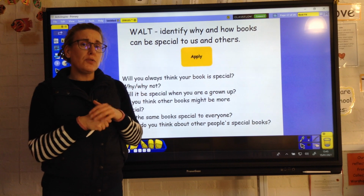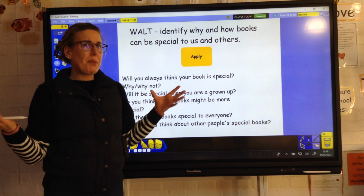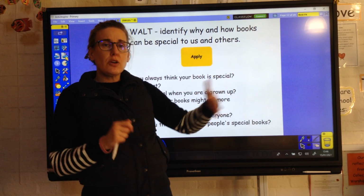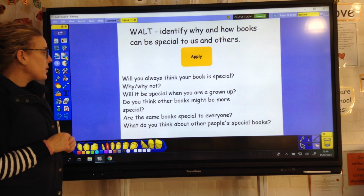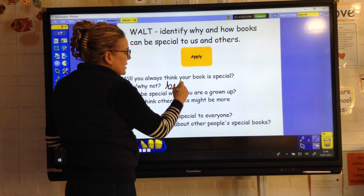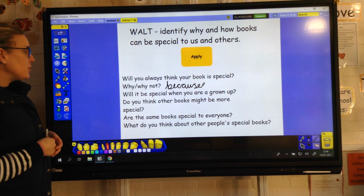Now, some books that you've got, they're special to you now, maybe because you really like pandas at the moment. Do you think you will like pandas when you get older? So do you think it will always be special? You may not be able to answer some of these, but I'd like you to have a think about them. And then it says why or why not. So that's our because. So explaining why you think they may or they may not be special forever.